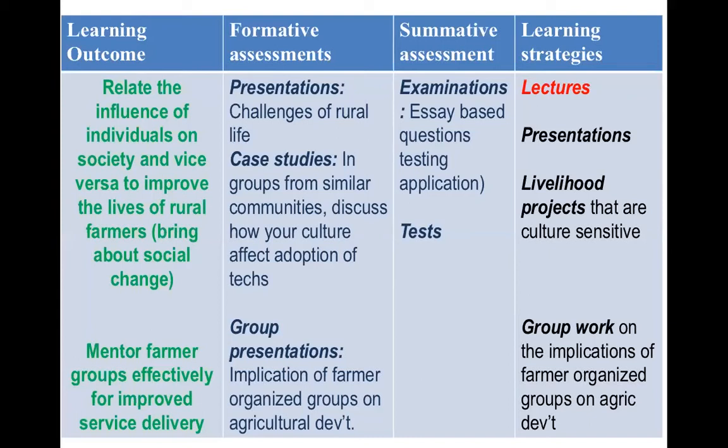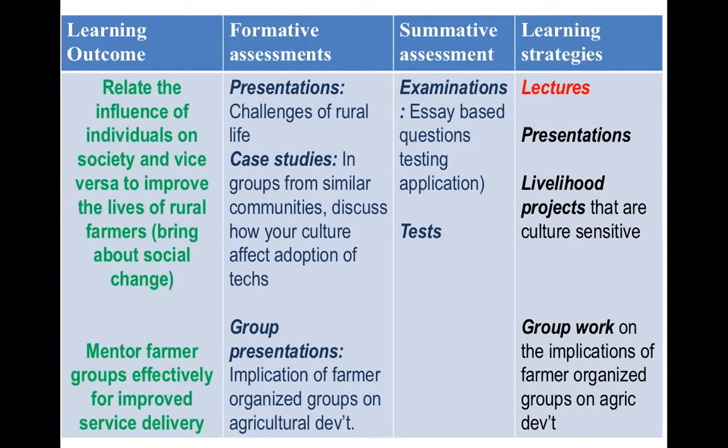For instance, I normally give a case that there are students who understand better visually. There are others who understand better by hearing. There are others who understand better by doing. Others do so by seeing. So this means that different approaches would best fit different groups of students. I'd like to give the examples that I've been using in sociology and group dynamics as a course. I have decided to group these according to the different learning outcomes.